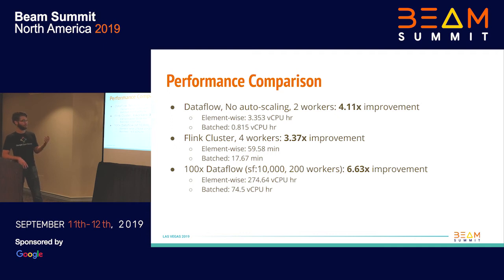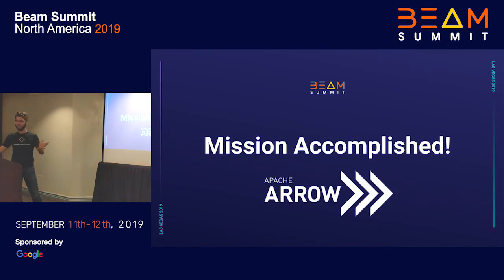This week I was like, man, people are going to laugh at me if I start talking about 2 worker clusters, so I figured I should scale it up, so I decided to just do everything 100 times. So I did 100 times as much data, ran it fixed at 200 workers on Dataflow, and in that case it actually was a little bit better, a 6 times performance improvement. So this is great. Mission accomplished. We have Arrow and Beam now. Talk over.